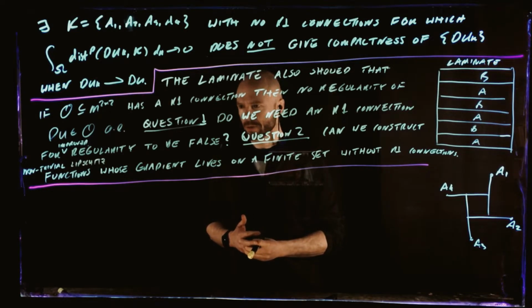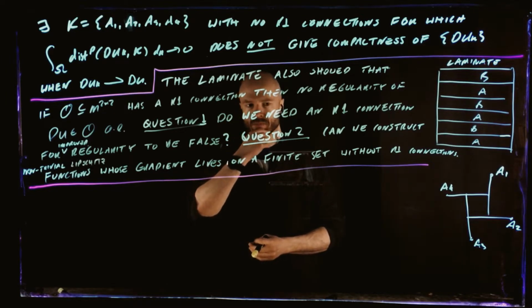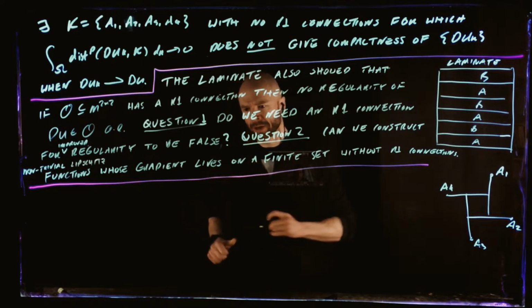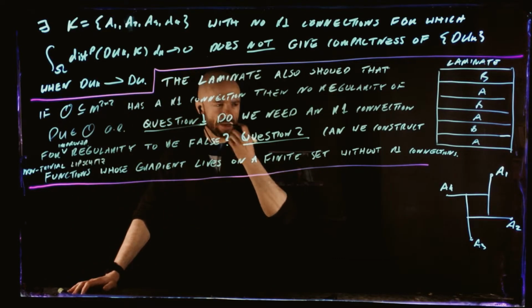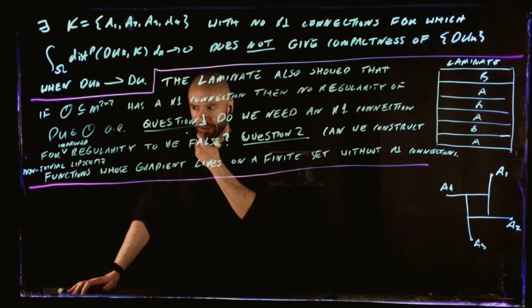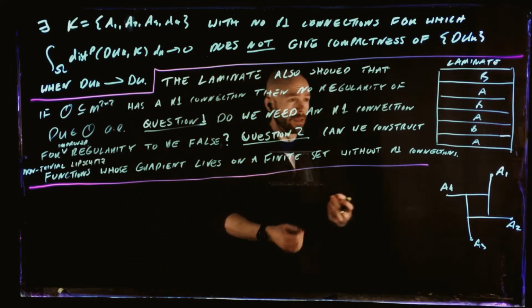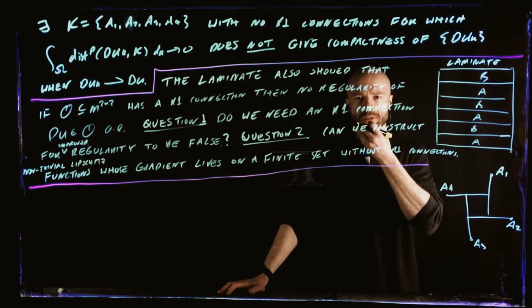So why are these questions interesting? Well, there's a couple of reasons. First reason for me is that this question 2 is an elementary question that anybody who has studied multivariable calculus can understand. So if I give you a finite set and it has a rank 1 connection, then you can trivially do it. If I give you a finite set without one, then you're probably going to be quite stuck, right?